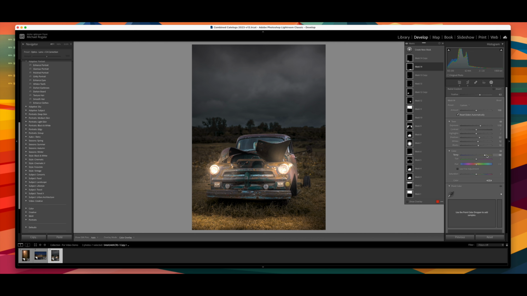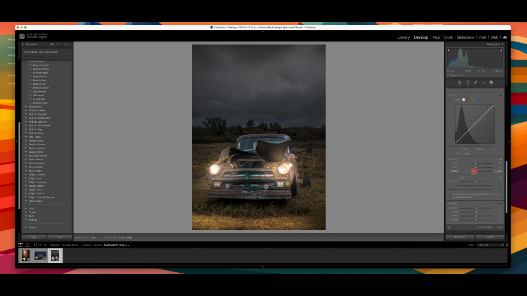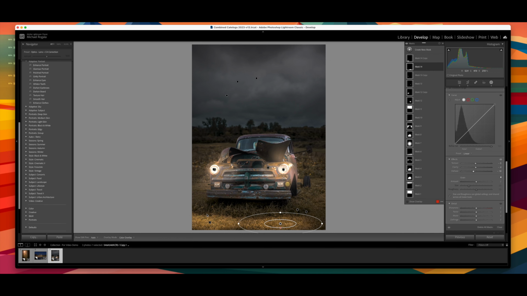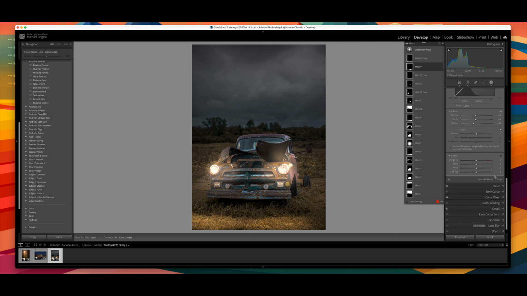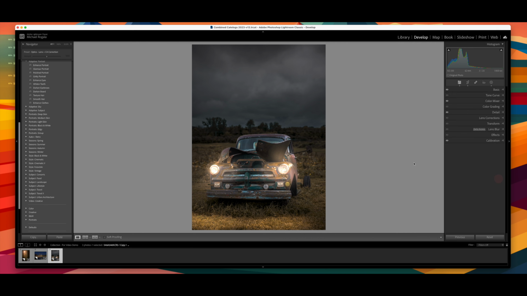I again warmed them up a bit, just like that. And down here, negative dehaze, but not as much here, because you don't really need as much on this, because this part isn't really glowing. That's just where the light is landing. And clarity, again, I did a little bit of negative clarity. And that is pretty much it right there.